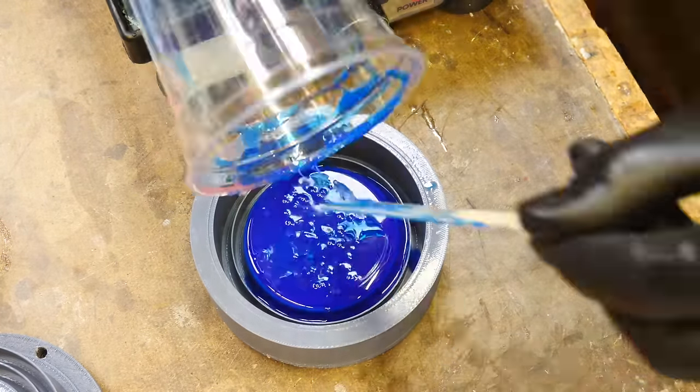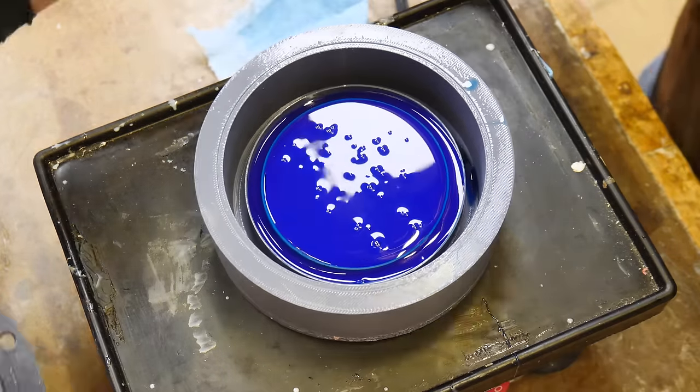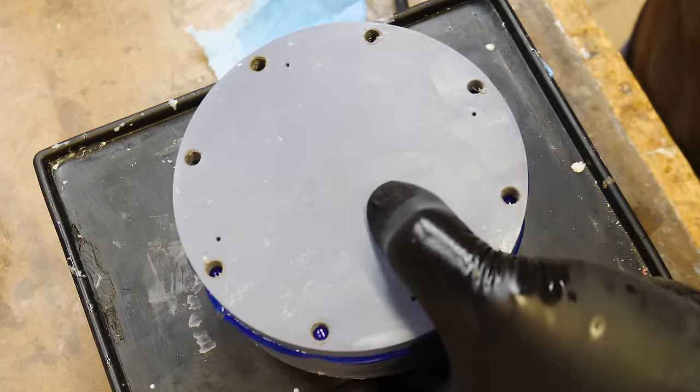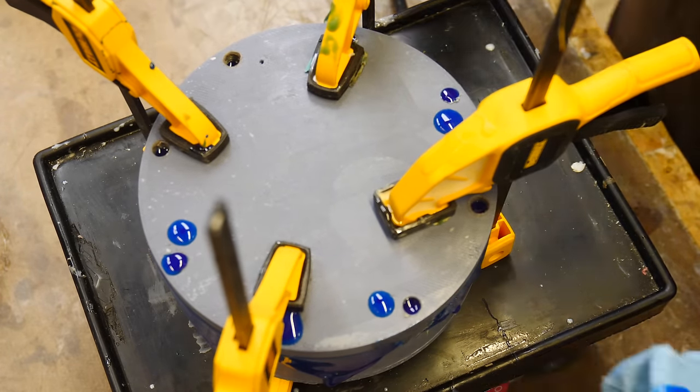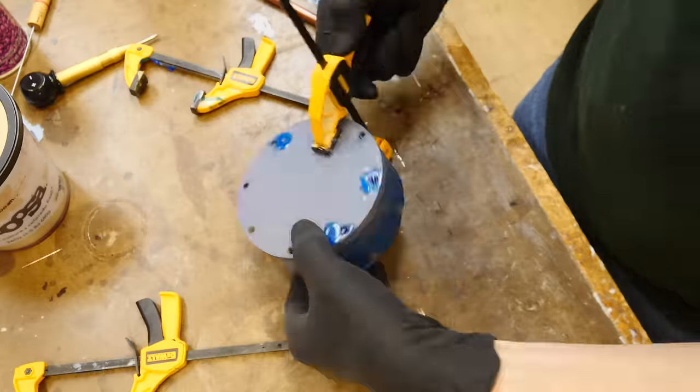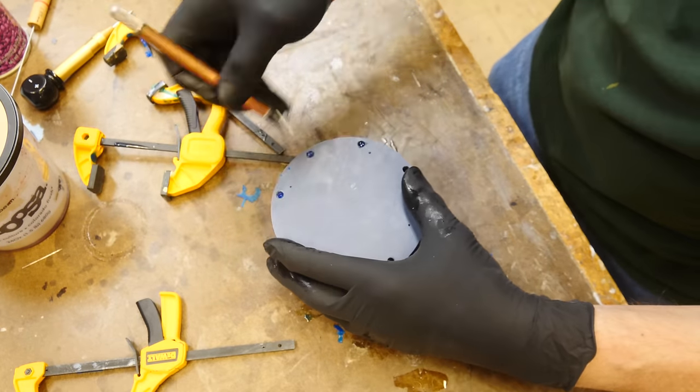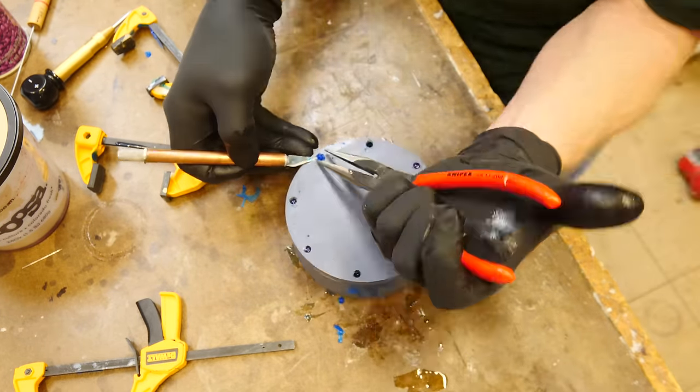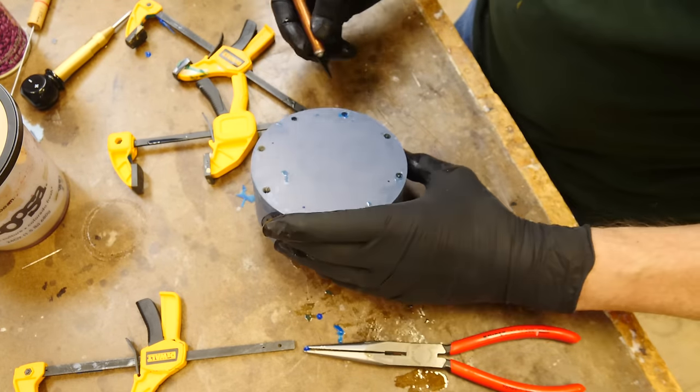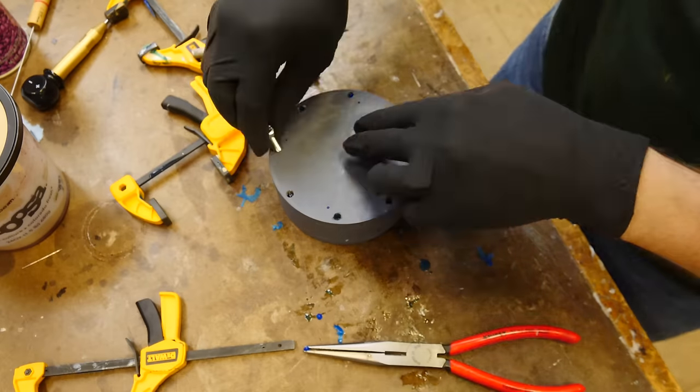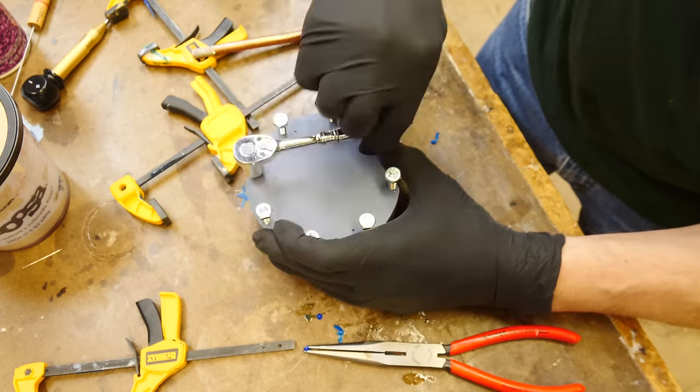Pour the silicone in there again. It's the same 5150 BJB platinum cure silicone, nice stuff, and it has the correct durometer for making this. Things are a little tacky on the outside, don't know why. And then because I didn't put any screws or the bolts in the holes, I need to clean those out and I'm using denatured alcohol to just clean up the mold. Things are a little tacky.